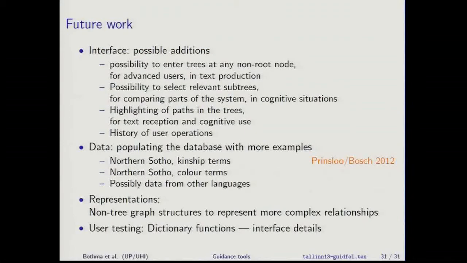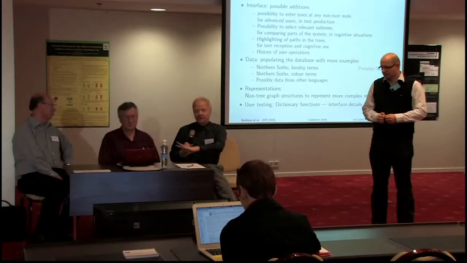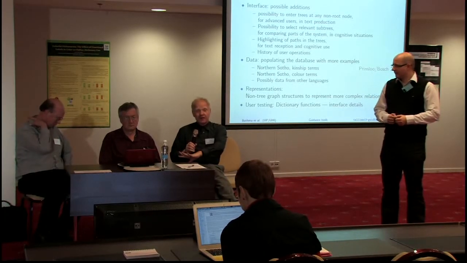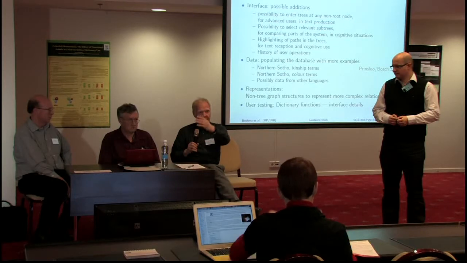Actually, I don't think I can answer the inference question in detail, because that is something which the linguists have to talk about. For the time being, we have produced these decision trees manually, so they are not generated from, say, feature bundles or something. I could imagine doing that, but in the general case, different types of trees with different shapes would come out from the complexity of the different features.